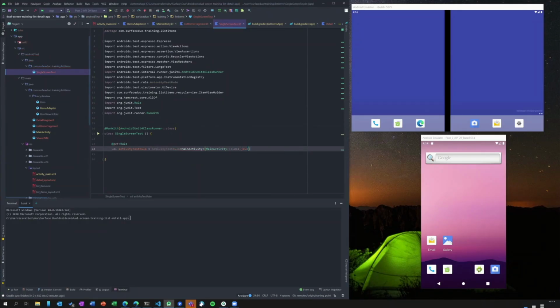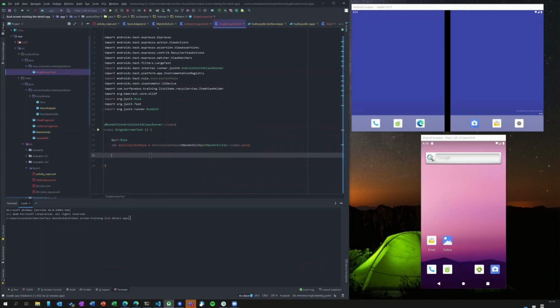Yeah, it's deprecated. I know that now we should use scenarios, but for this case, I think it's easy. What we want is just to access the context for one thing. Okay, and then we can now add a test.